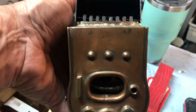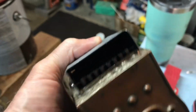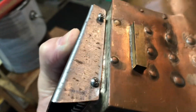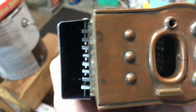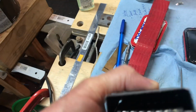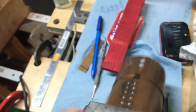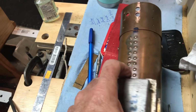Here's the ash pan and grate set inside. I've got it screwed together just temporarily with some conventional screws, and it seems to fit together okay. I did place it in the chassis, and I could hear the eccentric hit the bottom of the pan. Let me lay this down and I'll show you what the grate looks like inside the pan.